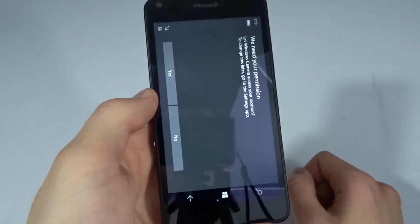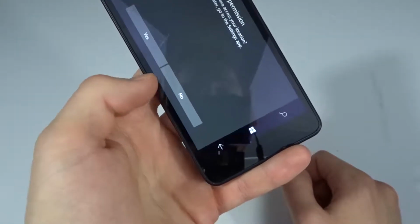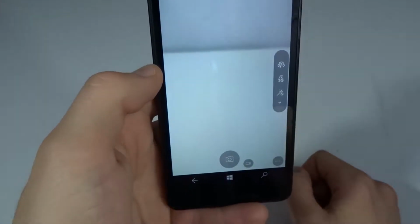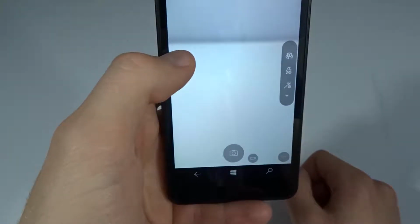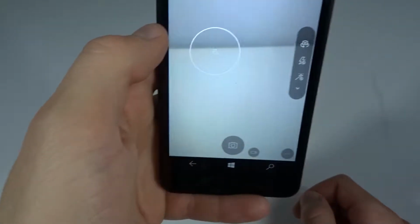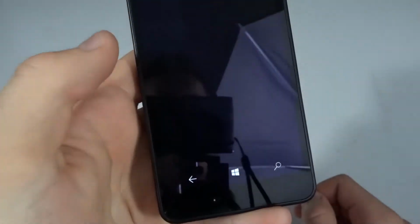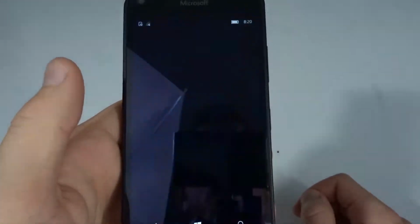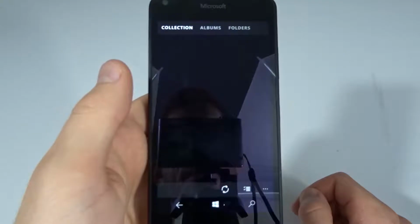Obviously not the greatest. I did just restart and reset this phone, so everything might be a little bit slow out of the gate. It's not bad, is what I'm saying. For a $40, $50 camera, you really can't beat this. We'll just open up a bunch of apps here and try to do some multitasking. So we'll go to photos, and like I said, there's nothing on it because I did just reset it.